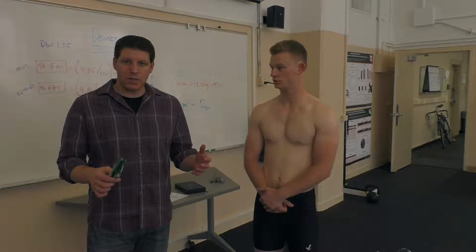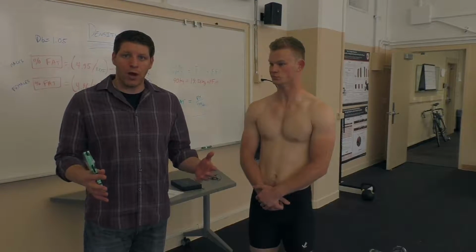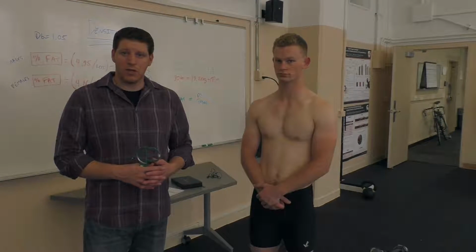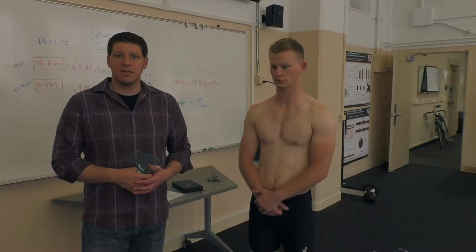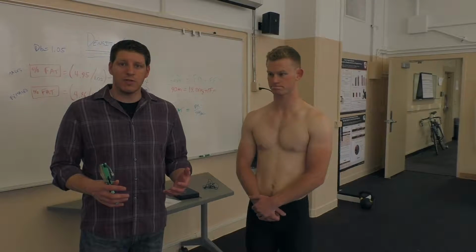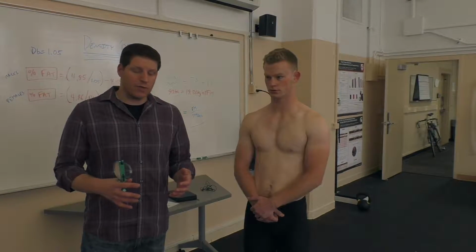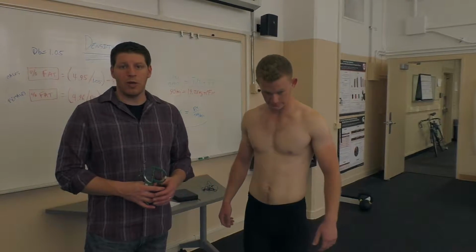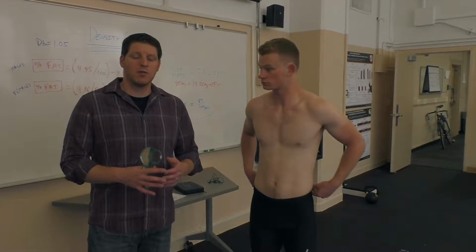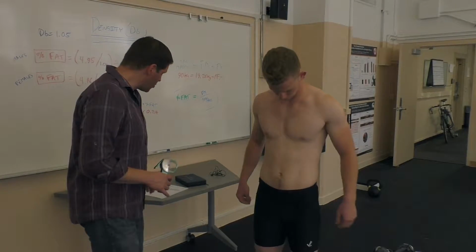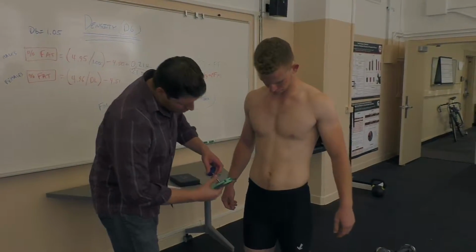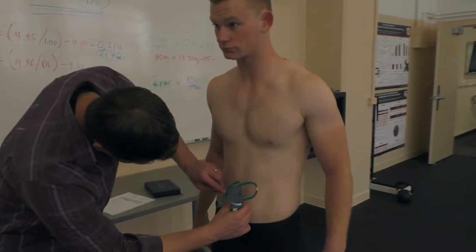So we're going to start, and I'm not going to require you to know the different sites necessarily. I'm not going to require you to know essentially how we measure where to take it, okay? But I'm going to show you the different sites, okay? The first of the 7 sites is the abdominal. And by the way, whenever we're doing these skin fold sites, we always do it on the right side of the body for standardization purposes. When we're doing the abdominal, it's 2 centimeters to the right of the umbilicus.